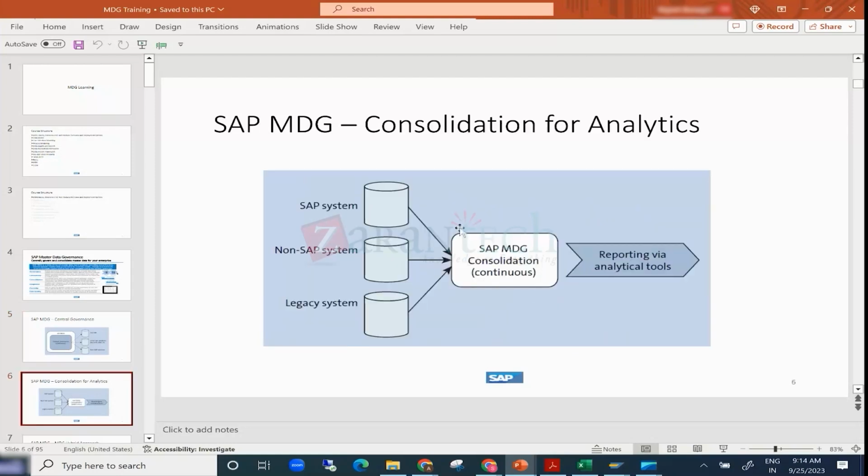Here this talks about the consolidation, as I said, where the data from multiple source systems will come to the consolidation layer. Here you will apply some consolidation processes. What is that consolidation process? We will talk about that during the consolidation topic. At a very high level, in consolidation you can merge the records, do some deduplication, and there are other consolidation processes we will discuss. So this is only the consolidation point of view.